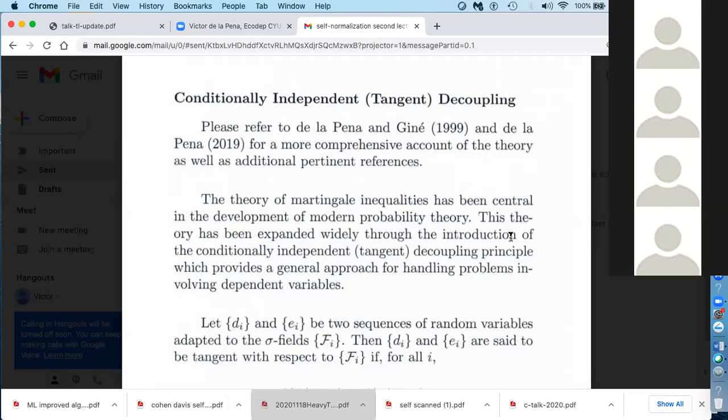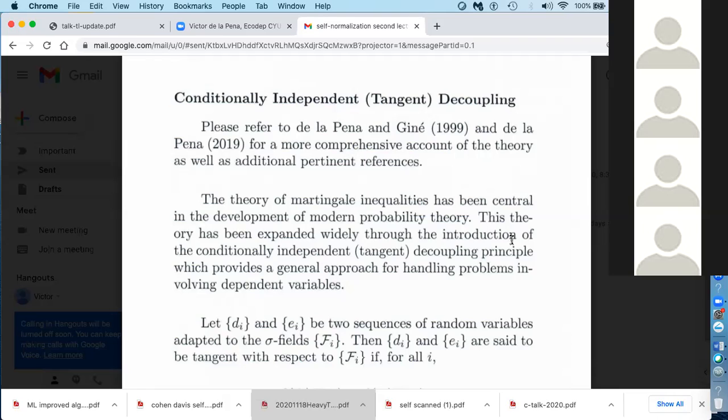Now, the first result on decoupling appears in a paper by Burkholder, where Burkholder and one of his students, McConnell, were trying to extend the theory of martingales to Banach spaces, and they attained this by using decoupling. For martingales, of course, you need to assume that they are real or in Hilbert space, but there was an attempt to extend this to Banach spaces and empirical processes, and this was attained by using decoupling.